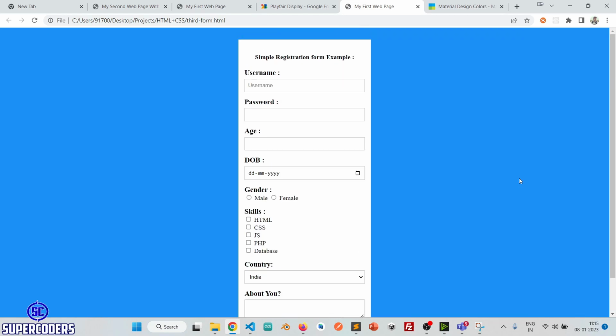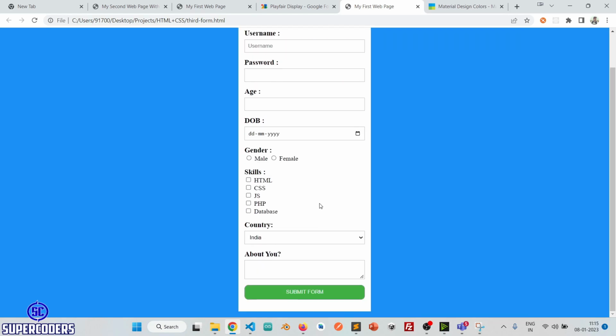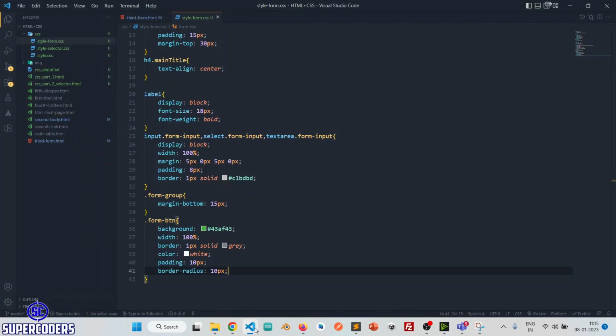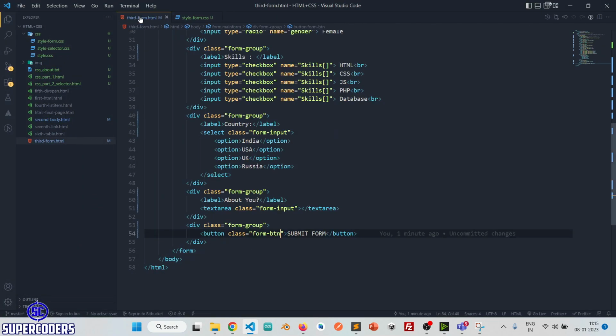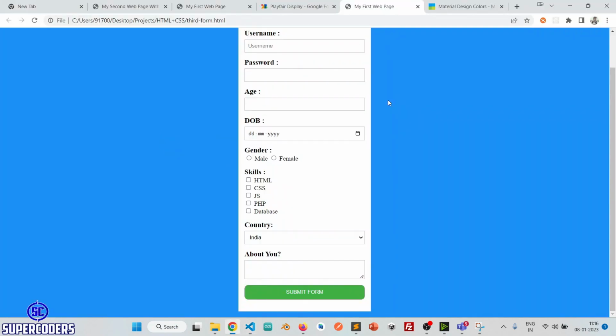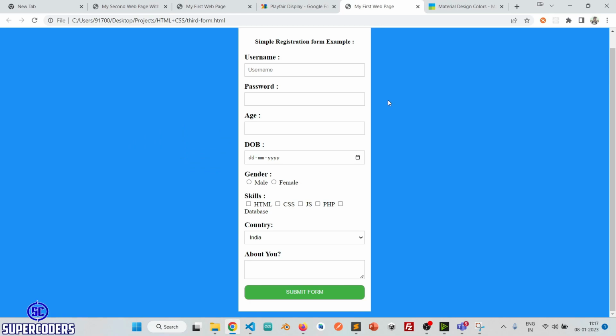But here the form size is getting large, so I think we can collapse it or just make it in a single line. So come to form, remove this br also, and this one also, and also this one, save it, back to Chrome, refresh page, and you can see it comes in one line.